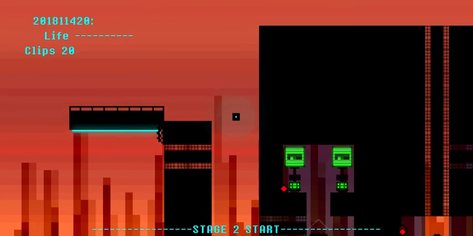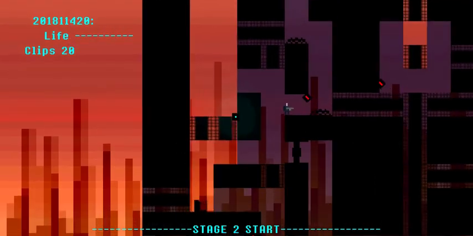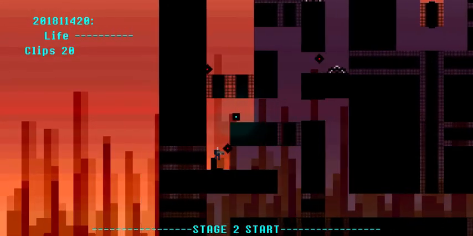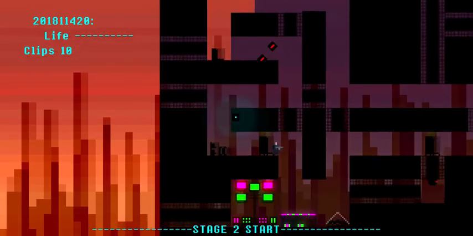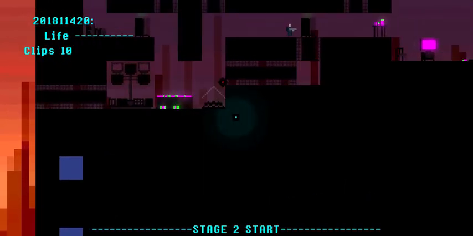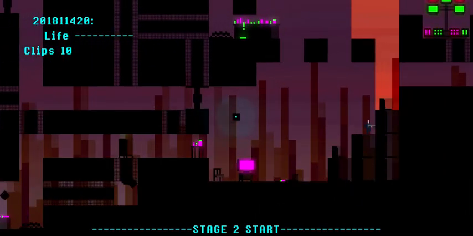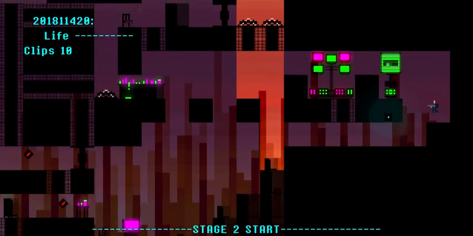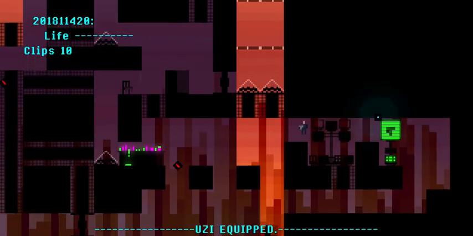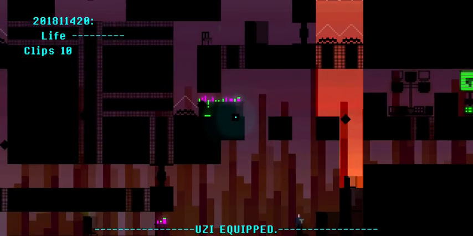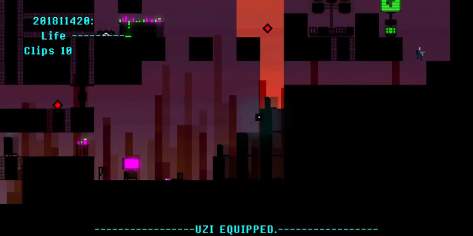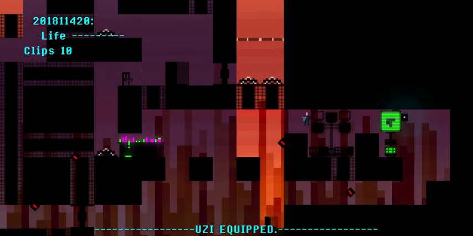Yeah, so I'll just nip through this section here. It's pretty much more of the same at this point. I'll just speed run this level, just to get through it nice and quick so we can see the end. So it's testing it in different ways, having jump pads that you use to navigate the level.